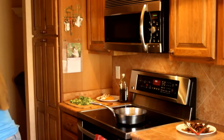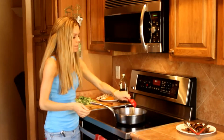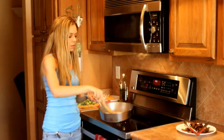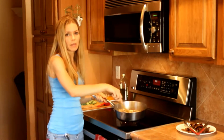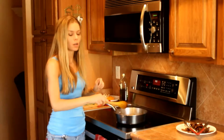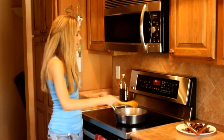And what you also want to do is add in about a 1/4 cup of water. And with that, you're just going to take up some of the lovely brown bits from the beef on the bottom. It's going to add more flavor to the vegetables here. We're just going to saute the onion down and add in the rest of our vegetables.